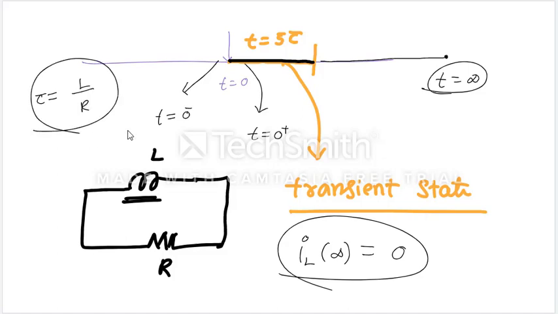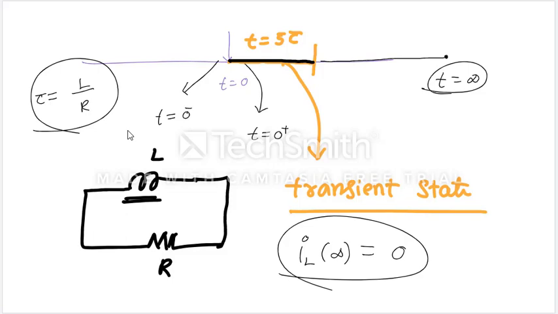The time constant is nothing but the discharging path or charging path. In this case, what is happening to the inductor, charging or discharging? If we give energy, it will charge. The time taken for the inductor or capacitor to charge completely is 5 time constants, and the time taken to discharge is also 5 time constants. Within 5 time constants, the inductor or capacitor will completely get discharged, isn't it?